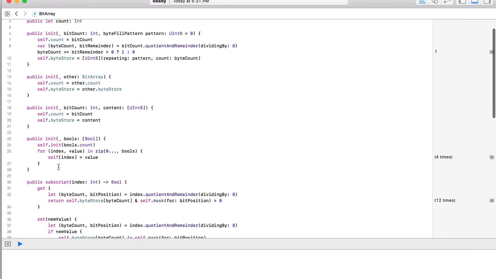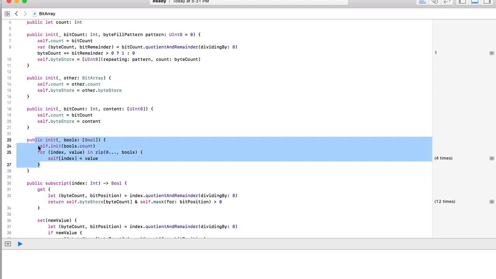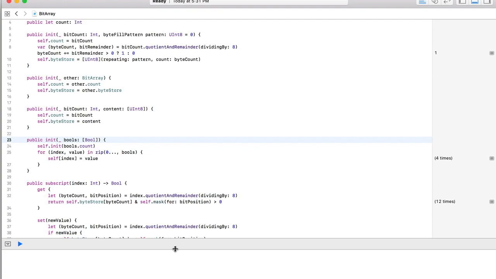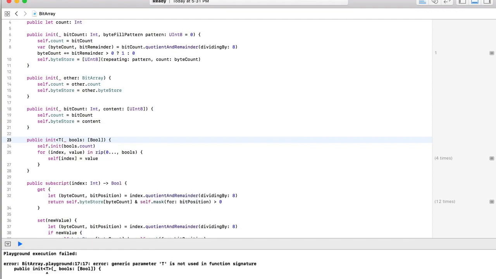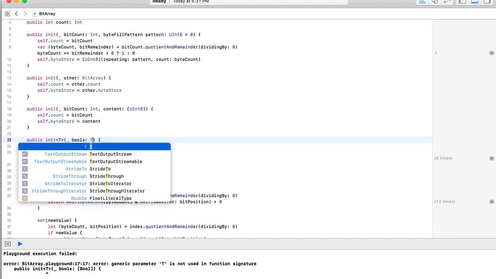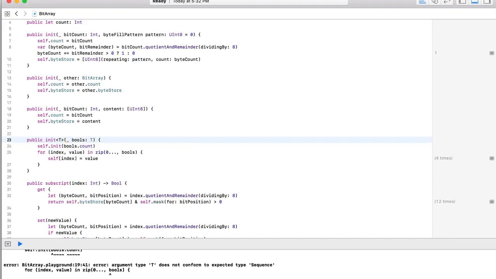But before we get to that, I think we can make this initializer we just added even better, because why restrict ourselves to an array, right? Array is just a collection. So let's take a collection instead. So I'm going to turn this into a T, and then Swift will scream that T doesn't work because we have a bunch of assumptions in the implementation.